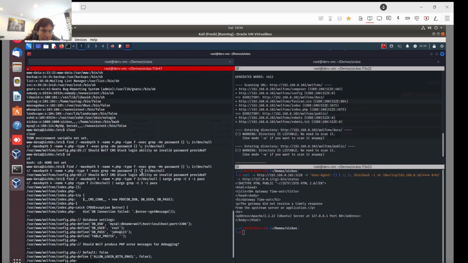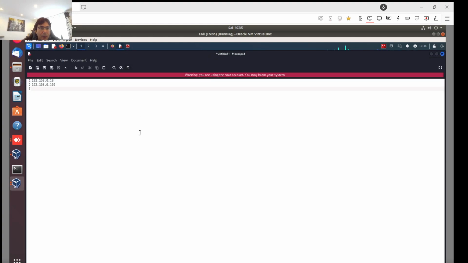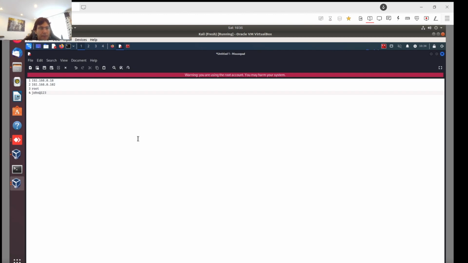So we use this one here and try to look for the password, and you can see it showed me that we have some configuration files that might contain passwords. So here I can see a database username and password. Let's make note of it: root and john@123.